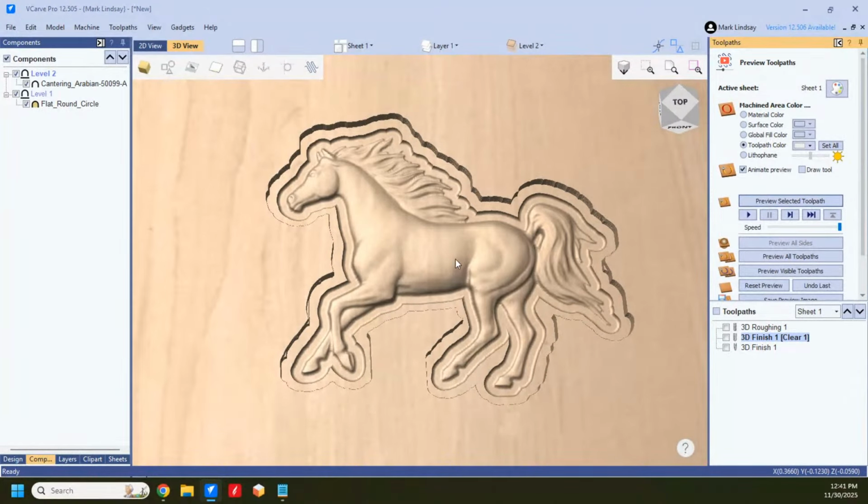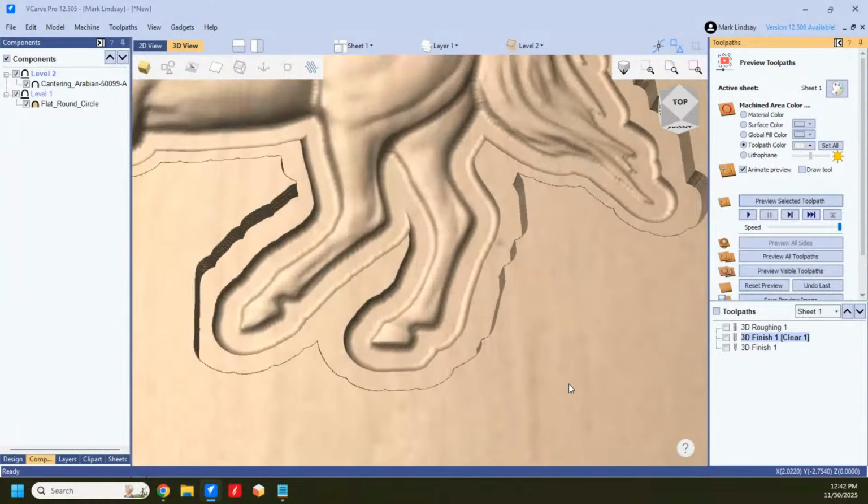We have no flat spots up here because of that 0.01. Now if I zoom in and I put my cursor down here, and let's look at my readouts down here. I'm at 0.2599. All right. So I've got my 1/4 inch horse thickness, but I've also got that 0.01.